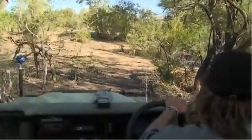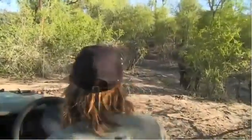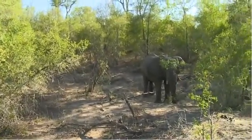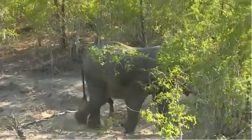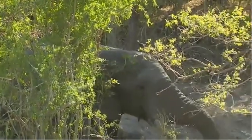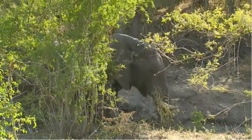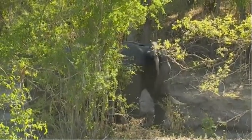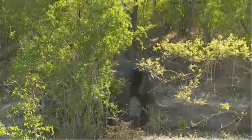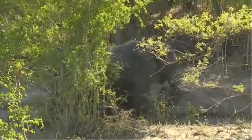Can't see the rest of the herd, but we have an elephant. Okay, young bull, mid-20s, maybe late 20s, playing in the sand in the drainage line. Quite nice to be above an elephant, that doesn't happen too often. Looks like he's found some grass or plant I can't see from where I am, but it's still green and down in that little drainage that he's feeding on. Let me just turn around, let's follow him.